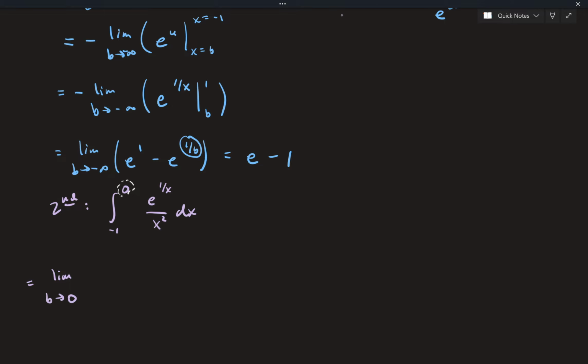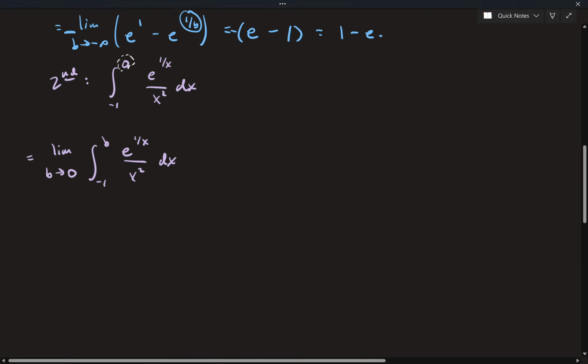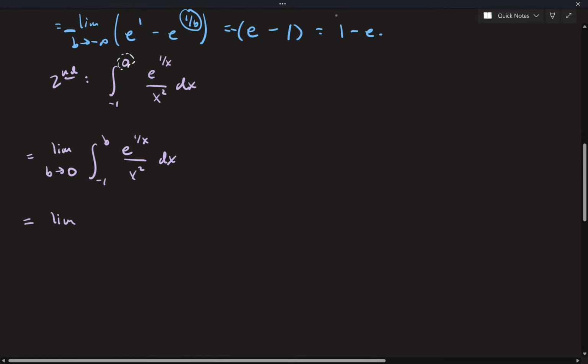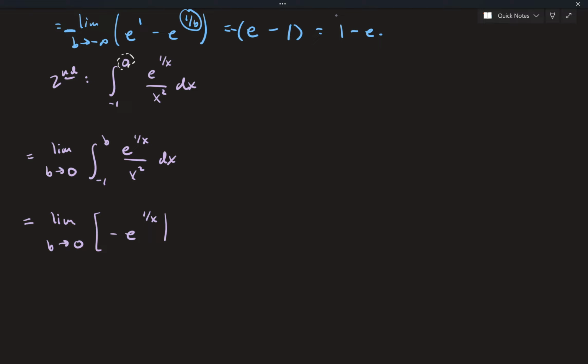Limit as b goes to 0, integral minus 1 to 0 of this. See, I even did it again. I forgot a negative sign here. This negative sign is negative e minus 1, so it's 1 minus e. Sorry about that. Hopefully it's not making the video confusing. I'm hoping you can see where I went wrong. So I've got to take this integral from minus 1 to b of that. Thankfully, I already did this integral, so I'm not going to do it again. It's minus e to the 1 over x from minus 1 to b.